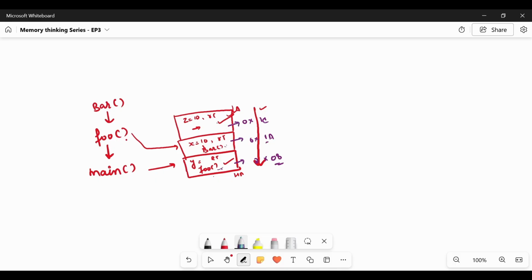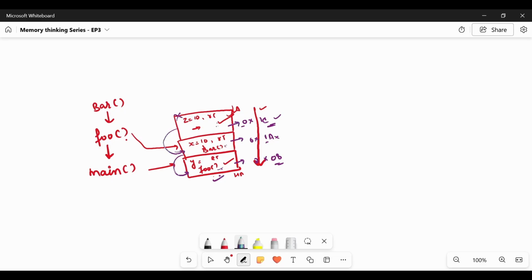This is calling the other function, and until it returns, a new address will be given. Once it returns, only then will this address be freed. If we call again, then maybe we get the same address. When this returns, only then will this address be free and available to reuse. This is the reason we are getting a different address this time. It is a nested call.